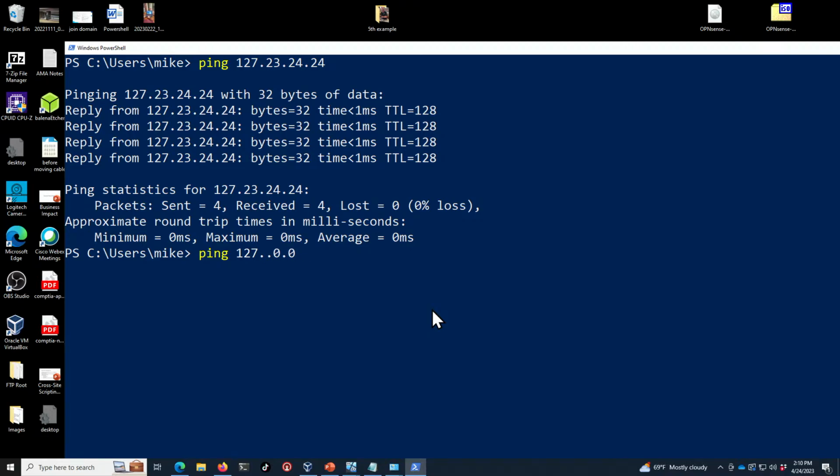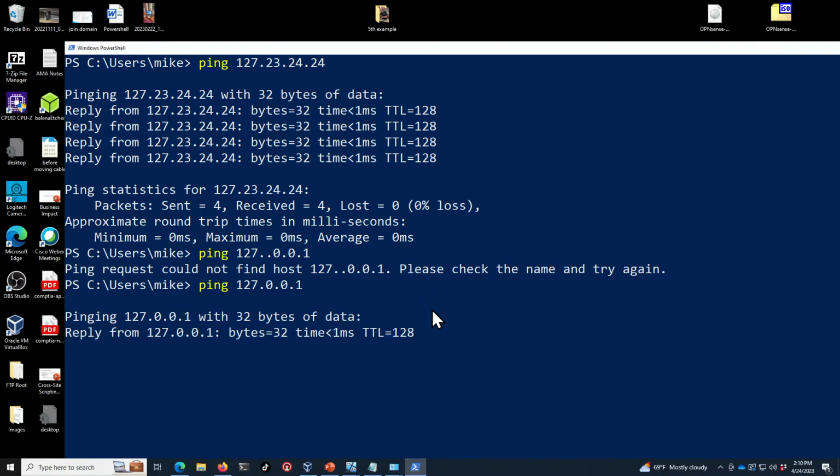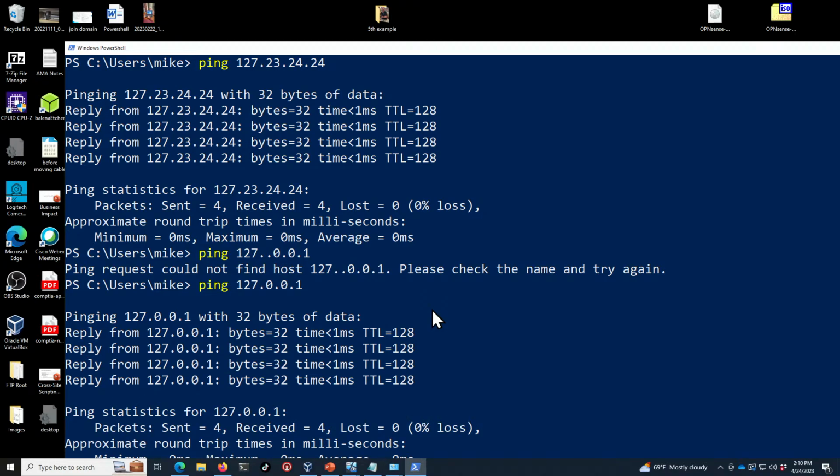It's just as though I did, here, let's do a classic, 127.0.0.1. We all know and love this one, right? Oops, don't put double zeros in there. And now we get a reply from the loopback, just the way we would expect. So basically what you just saw here, and this has been built into every Windows routing table since, well, God was a teenager, is that the loopback of 127.0.0.1 isn't the only one. If you start anything with 127, it goes to the loopback because of your routing table. Interesting, huh?